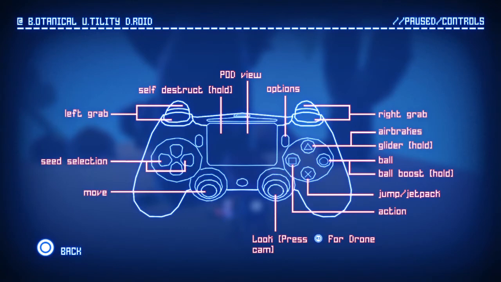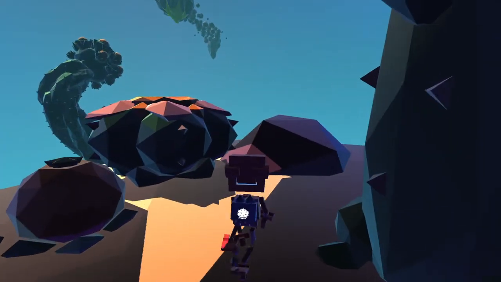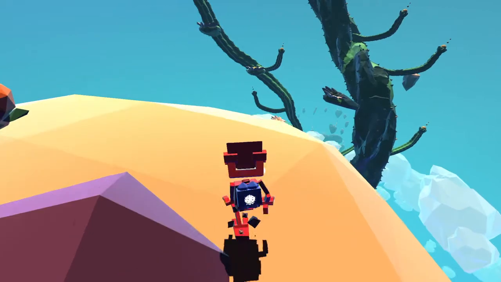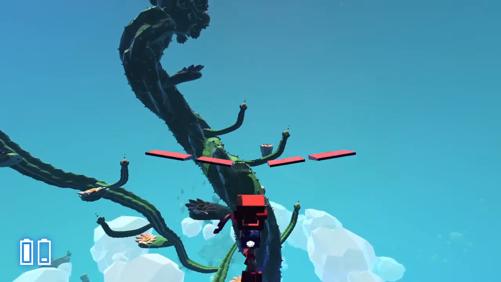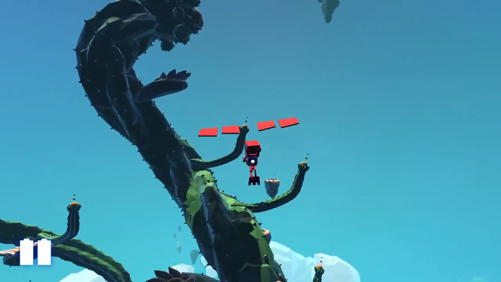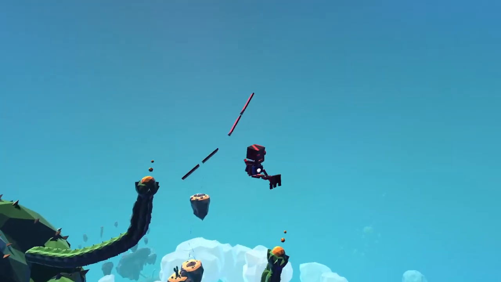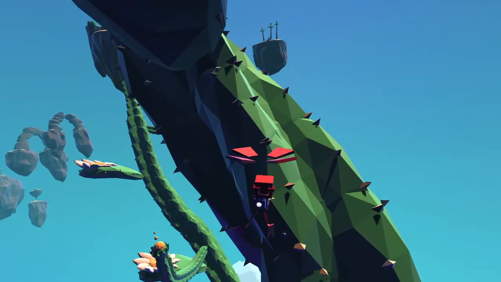Controls, there we go. Glider. Oh, you have to hold it. Oh, okay. Alright, so let's try that. Alrighty-roo. Because I want to get that stone over there. There we go, we got the glider! Ooh, and I can go up! Oh, this is so neat! Oh, this is cool! Thank you.